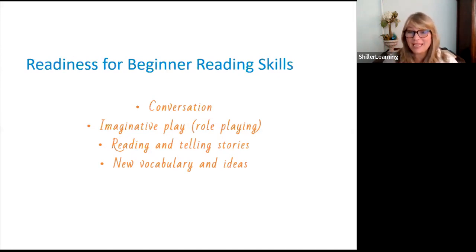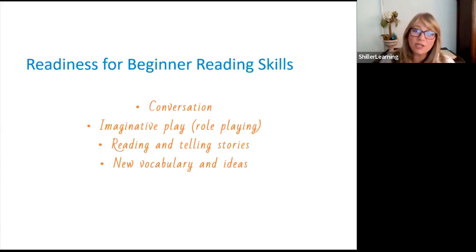Imaginative play, role playing, that's another wonderful reading readiness skill for children. Reading and then being able to retell a story. So that's you reading to the child and them being able to retell that.